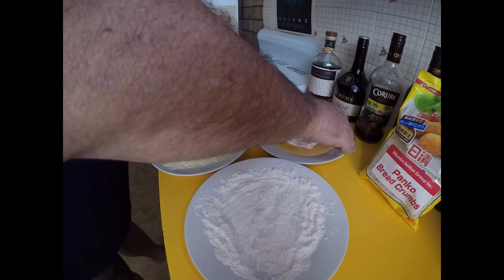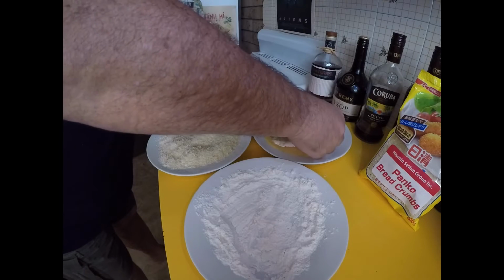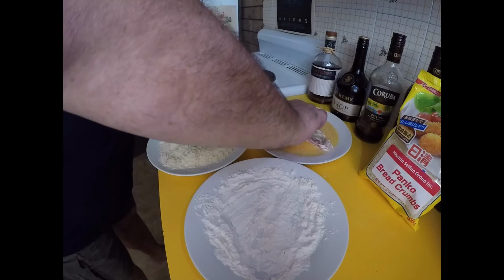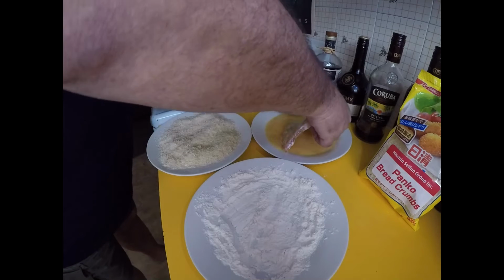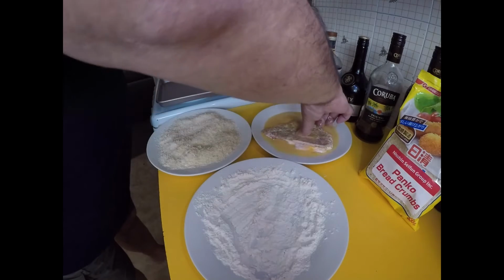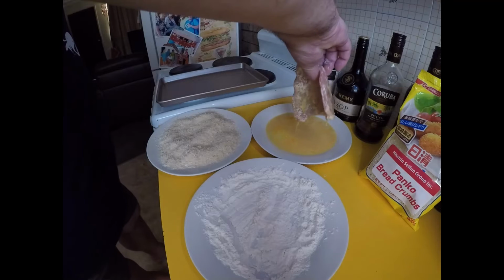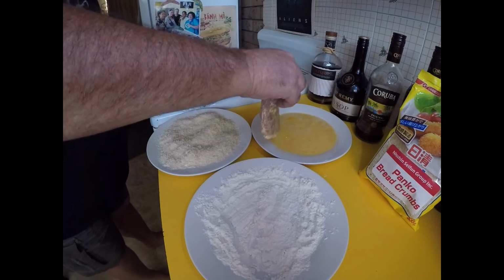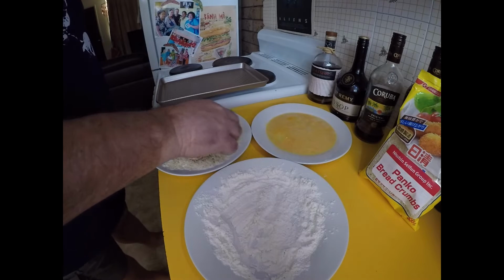Give it a bit of a bath in the egg. Make sure it gets all over it. Like so. On the edges as well. Don't miss any. Let that drain off. Alright, and into the breadcrumbs, panko crumbs.